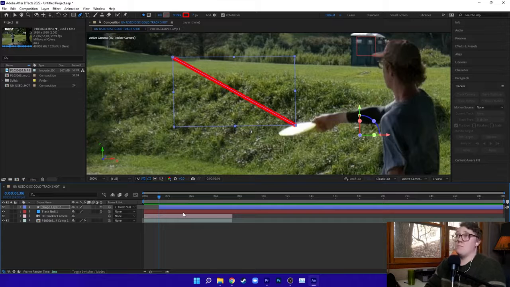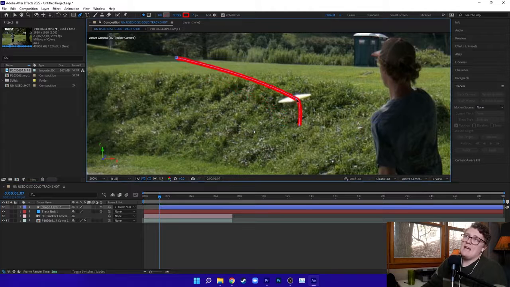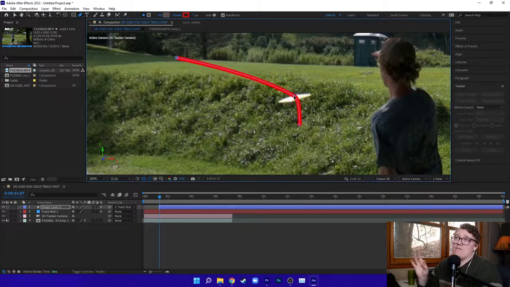Now we're going to be putting in the curve, the flight tracker, the actual track itself. So we have beginning and we have end, and we're going to put the actual track on that. So I'm going to press page down, and I make sure I'm on my pen tool, I have my shape layer selected, and then I'm going to click on this line, and it'll create another point, and I can drag that line to the front of the object.